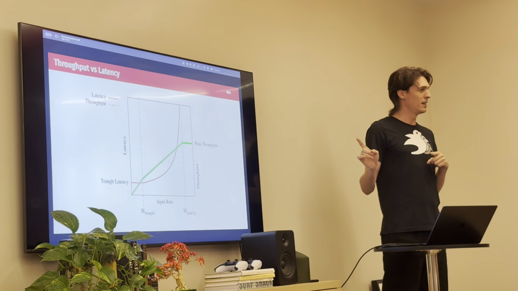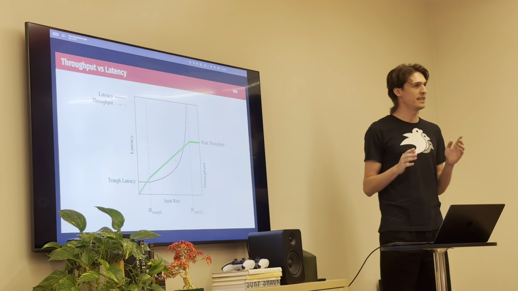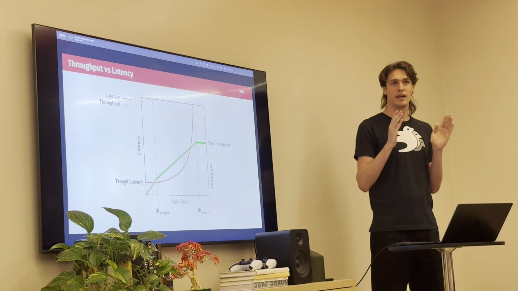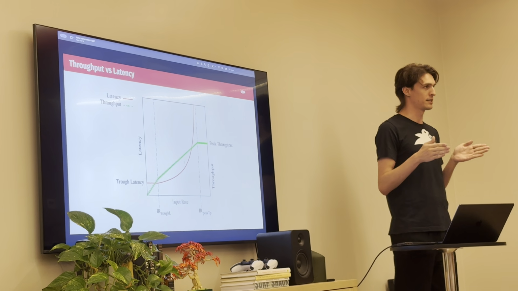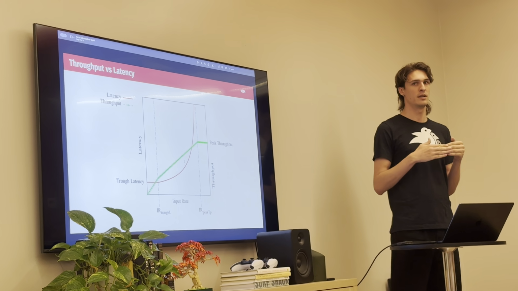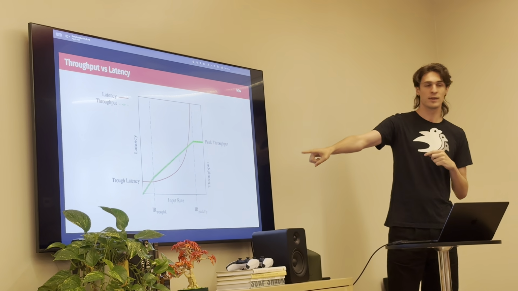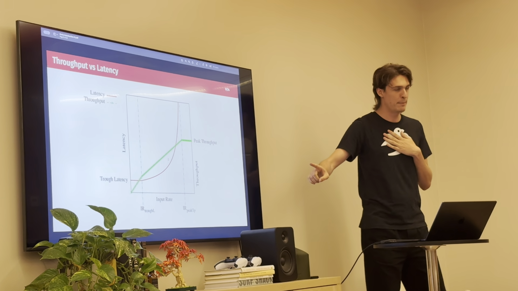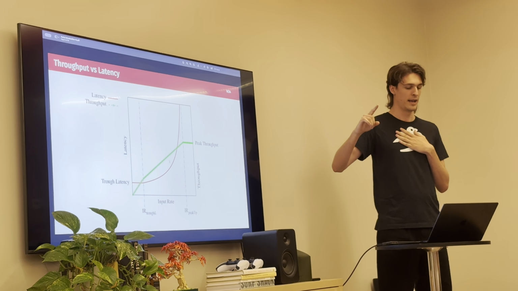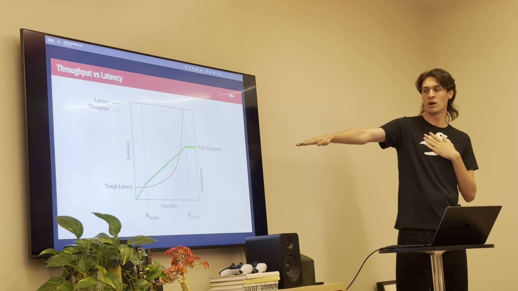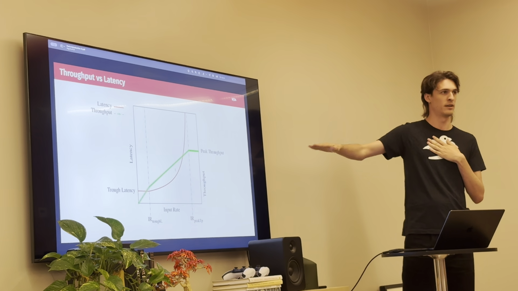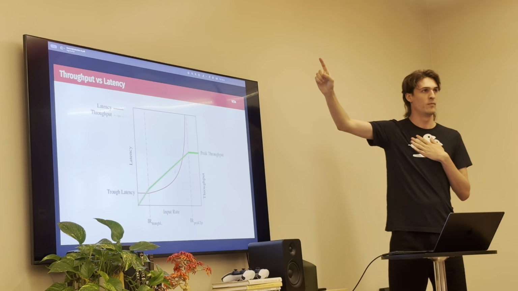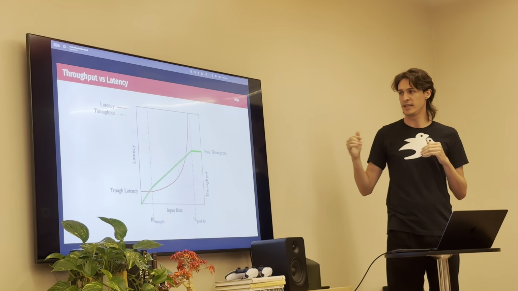I'm talking about latency here, so we should define that. Latency is a measure of the absolute time it takes to complete a task. And throughput is a measure of the number of tasks you can complete at once. There is a relationship between latency and throughput that will be very important, so it's good to understand this. They both tend to increase together. And when you reach your peak throughput, where your hardware is saturated, you're running everything you can on all of your CPUs, latency spikes because you have to queue stuff. When you have available hardware, your latency tends to be lower.